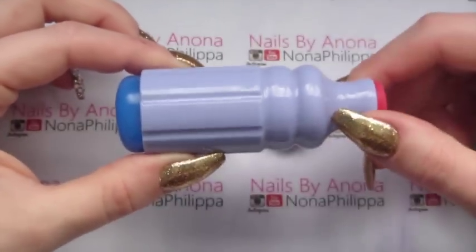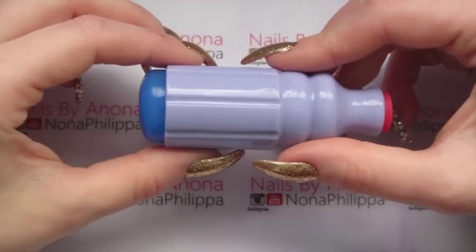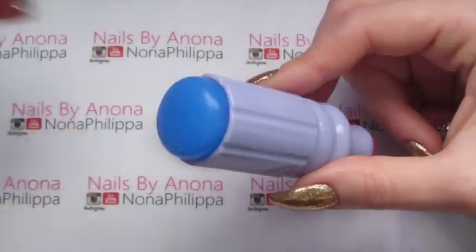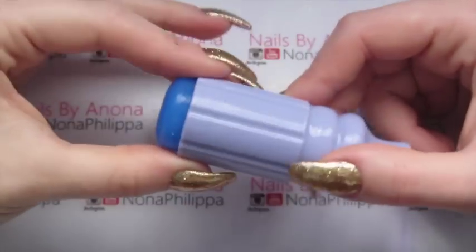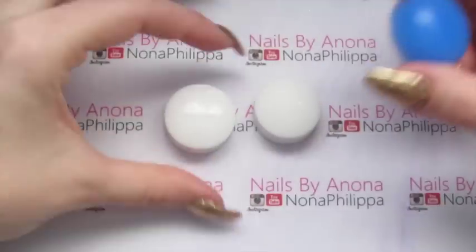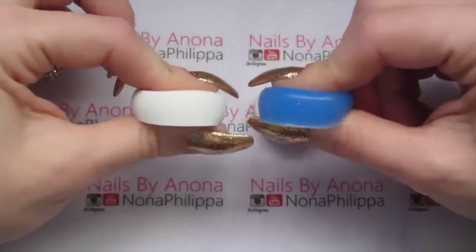I also have this one — it's a bit of a mix-and-match stamper. The purple holder and the red base are from the Uber Chic Beauty stampers, but I find the white head of the Uber Chic one is quite a bit firmer than the marshmallow ones. Especially with long nails when pressing down, it bends my nail and feels horrible, so I don't tend to use that anymore. I got this blue head from We Heart Nails UK — Laura sent it in my last package in November. I've switched them over and put the blue head into the lilac casing. These are also available from We Heart Nails UK, and this blue one would be something good if you want to stamp in white.